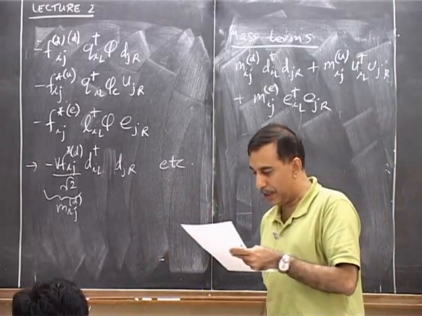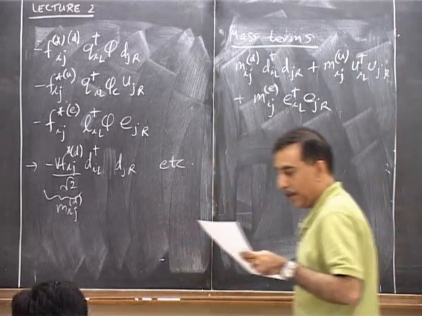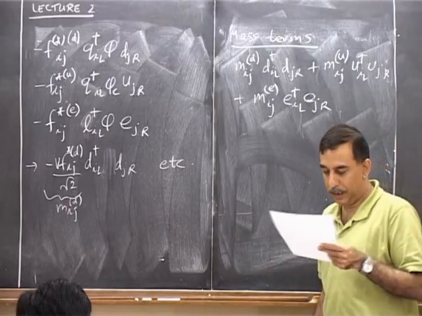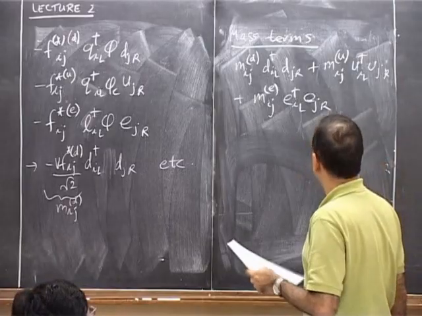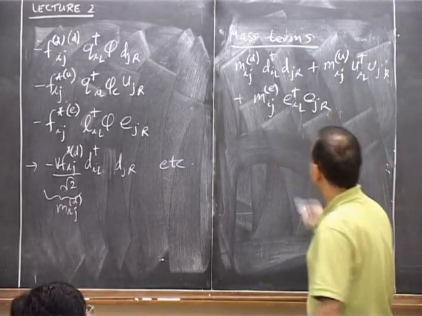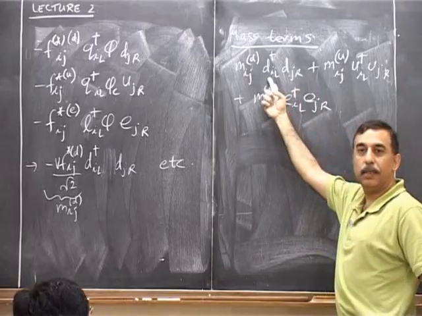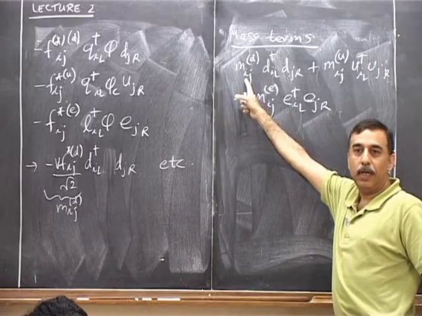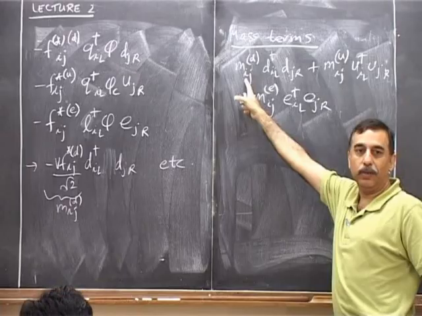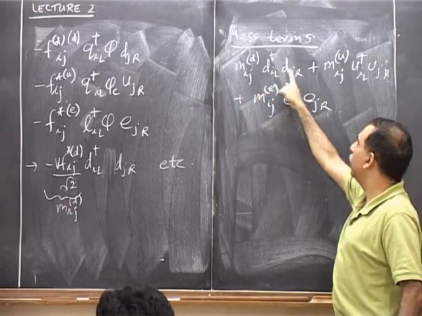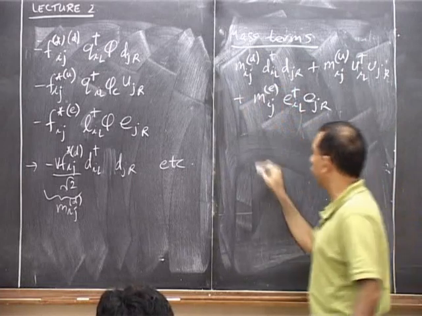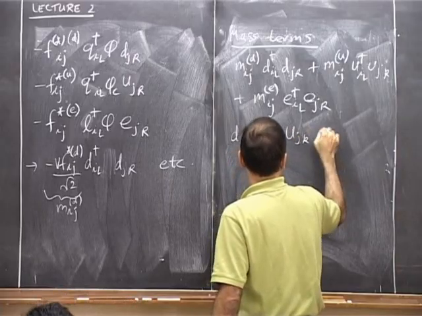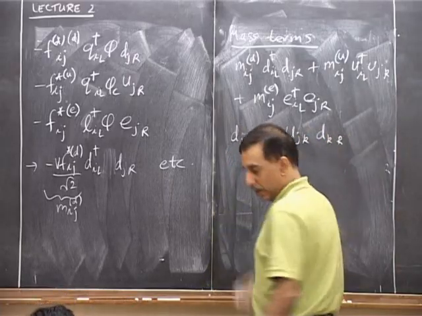Now it's quite natural to try and get rid of whatever we can get rid of by making suitable transformations on the fermions. And what you can see clearly here is that you can diagonalize each of the mass matrices if you make an independent unitary transformation on D right and D dagger left. These matrices are not Hermitian, they are not even symmetric, so they cannot be diagonalized by a single unitary transformation. But they can be diagonalized by taking a unitary matrix on this and another one on this. So let's assume that D J R goes to U, J, K, D, K, R.